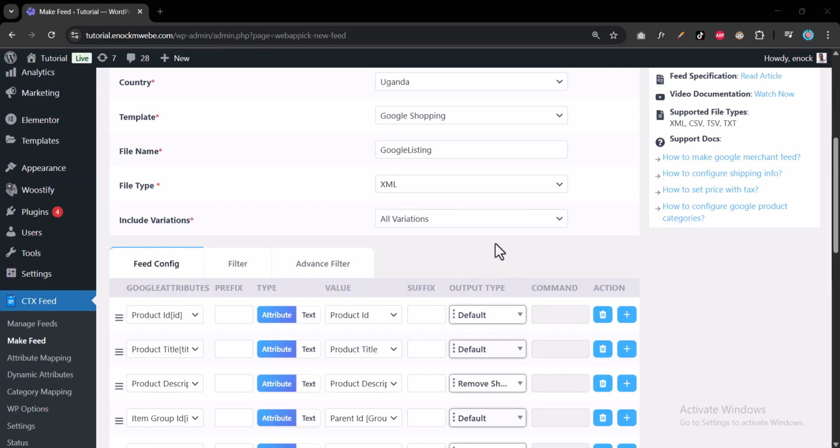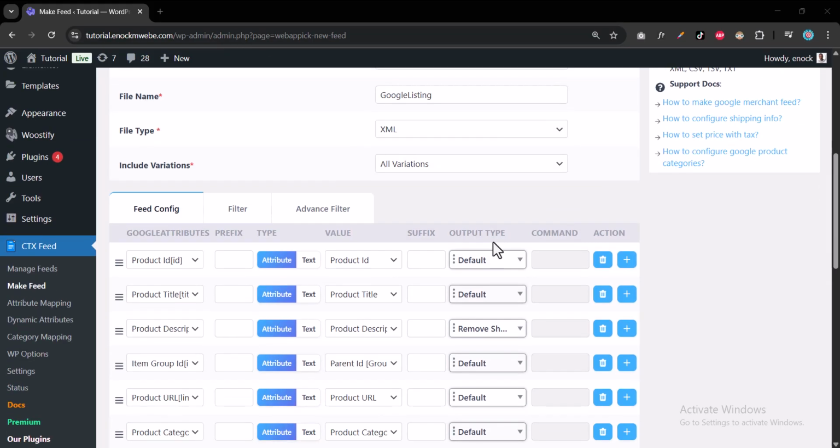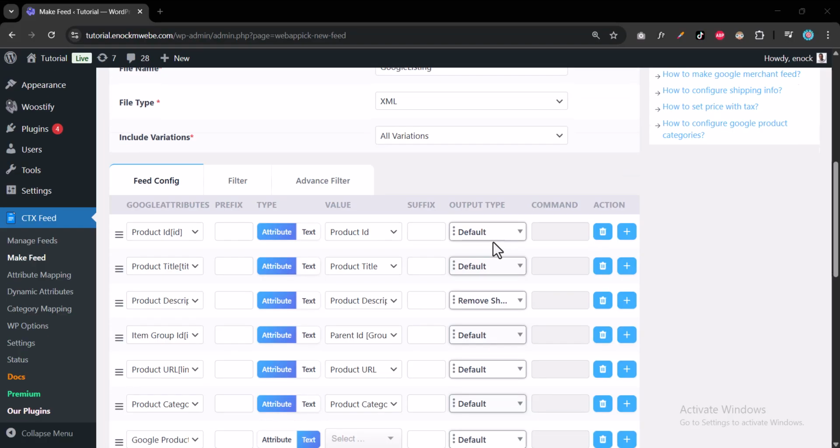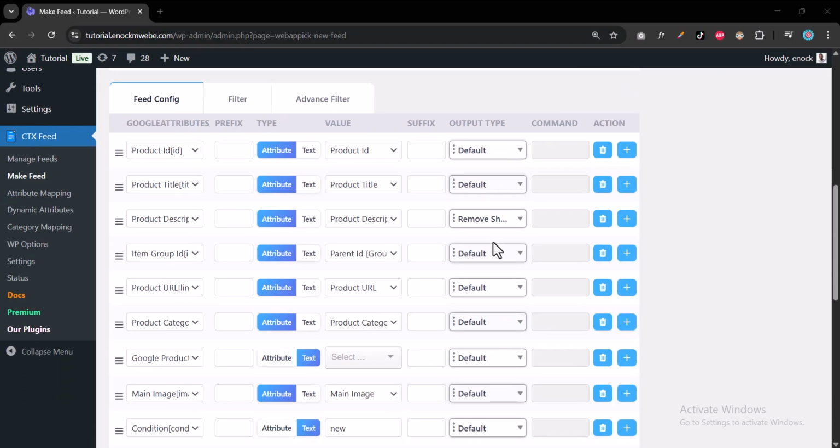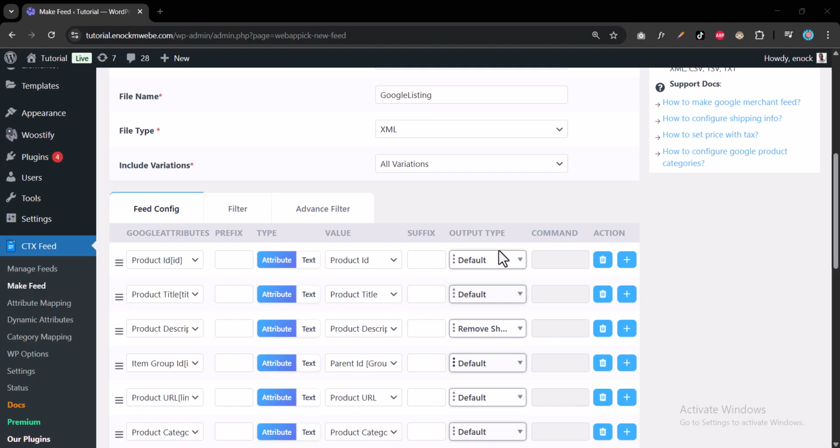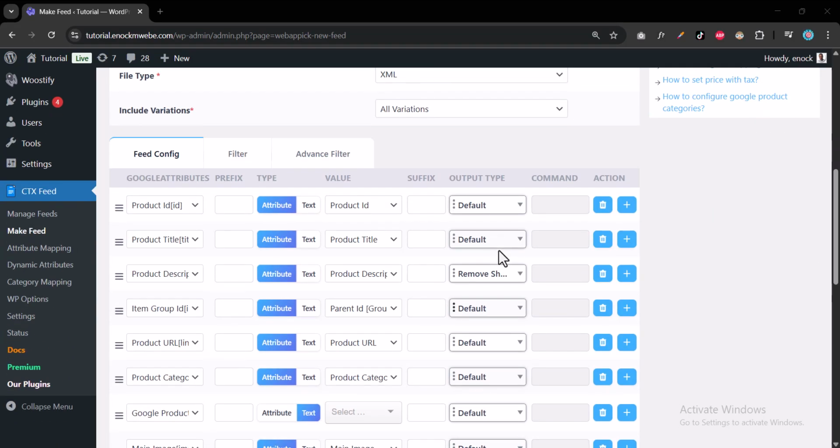So after that is set up, you see a feed configuration section right here. So basically what the plugin is trying to do is extract some metadata and make sure it aligns well to the Google format of the data that you can upload into the Merchant Center.